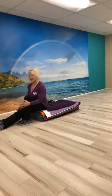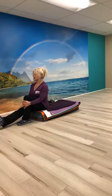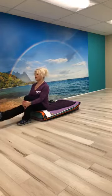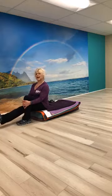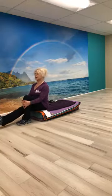So now the other leg that's extended, you're going to flex your foot. You're always keeping about an inch off the floor. It's never going to touch down. Let's do a lift and lower. Up, down. So lift. One. Now do a little pulse. Lift and lift and lift.